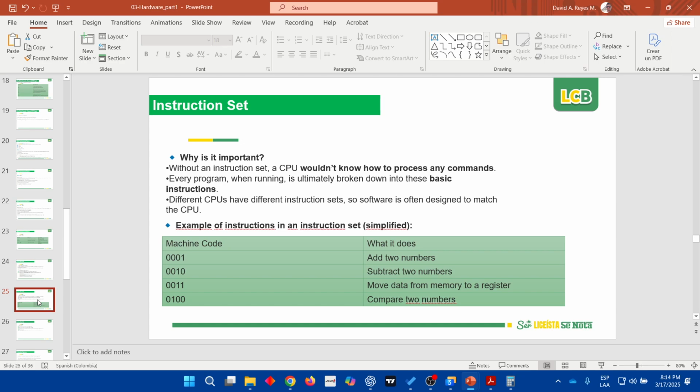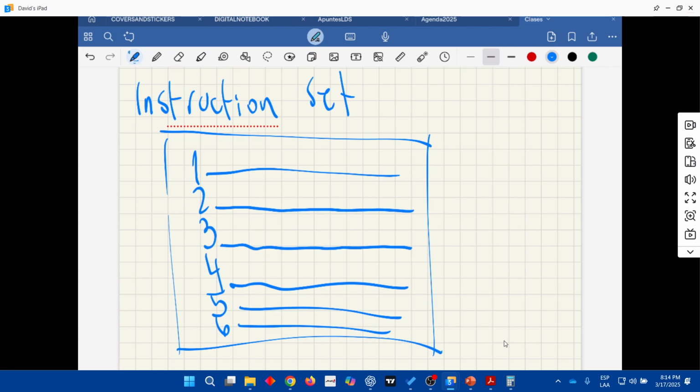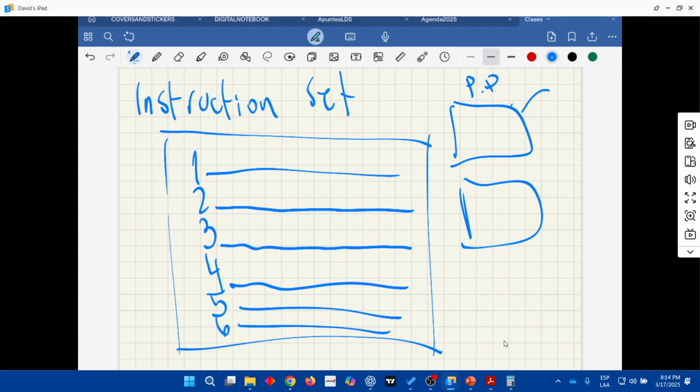So let's suppose in the image that I gave you here that you have, for example, different CPUs. Let's suppose that here we have PowerPoint, and this CPU is in charge just of opening the PowerPoint presentation, and this one is going to perform all the modifications that we are going to do. And both make PowerPoint work.